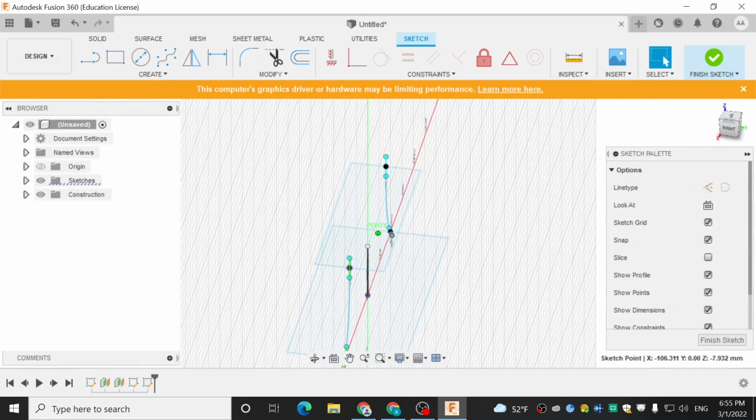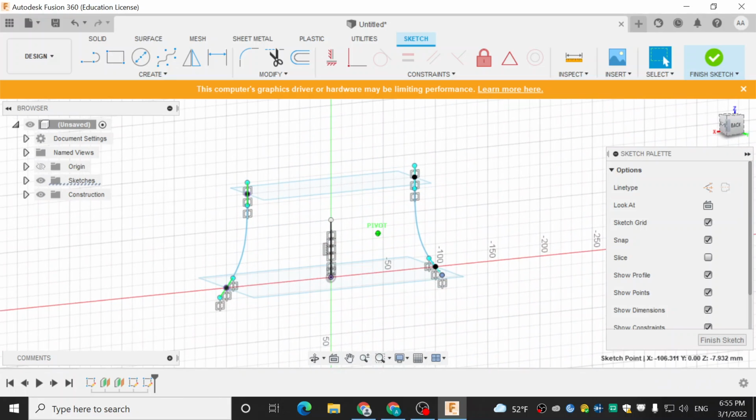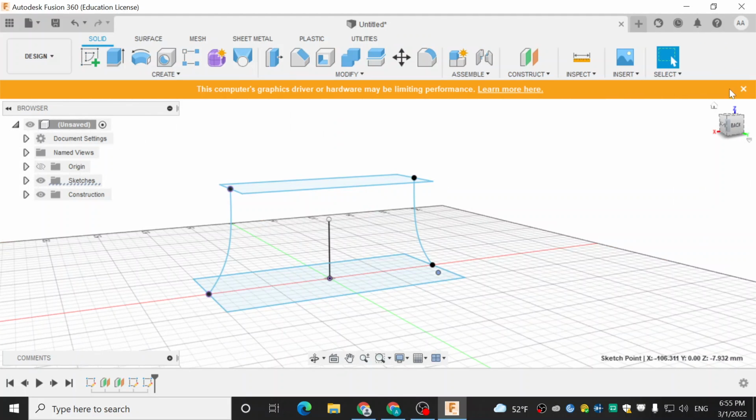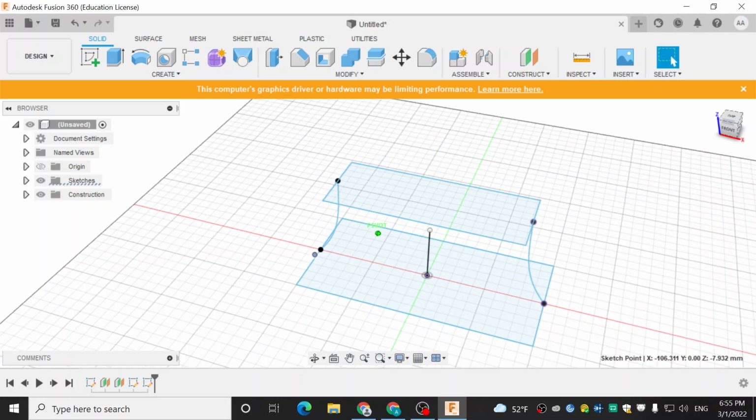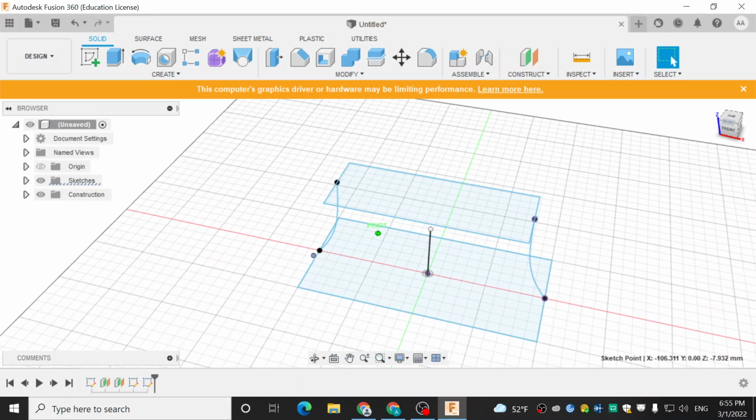The purpose of the project tool that we used earlier was to make sure that when we were drawing these lines, we were actually connecting these two planes through their bisecting plane, which is going to be very important for the loft that we're going to be doing. So once you're satisfied that both of these lines look the same, you can hit Finish Sketch. And you'll see those green dots have now disappeared, and you have these two curved lines that are connecting your loft.